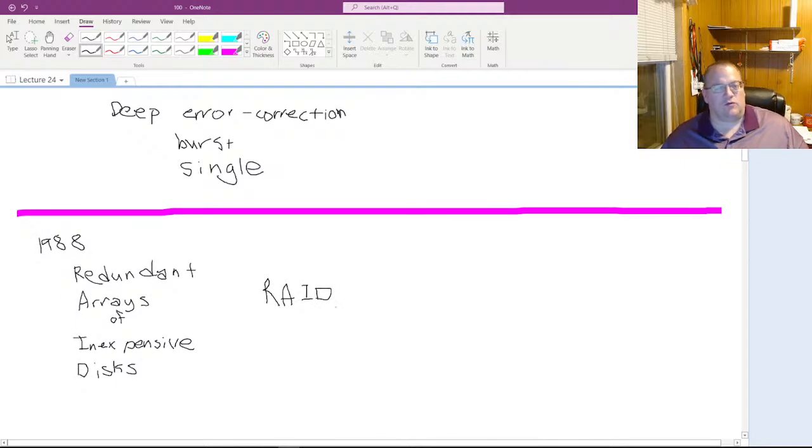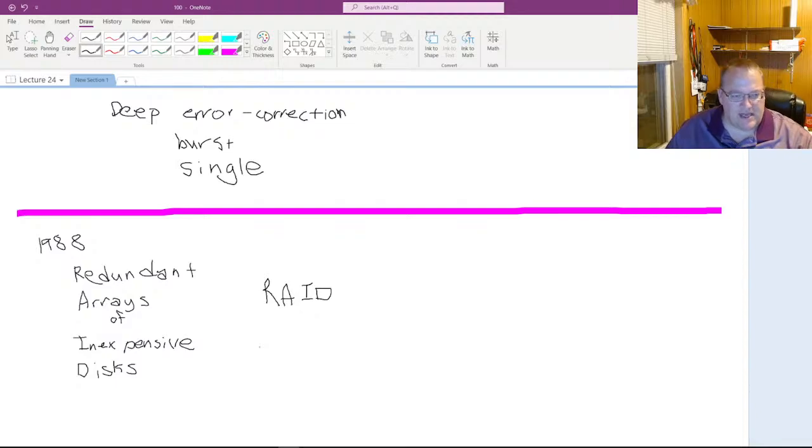Not the stuff you kill wasps with, although that's a different kind of raid. It's not what we're talking about. So it's a RAID disk or RAID data. So what they did was they said, well, there are some problems with having just a single hard drive. Because what happens if that hard drive fails? If that hard drive fails, you've lost all the data on it. If you've ever had that happen, it will generally make you very upset.